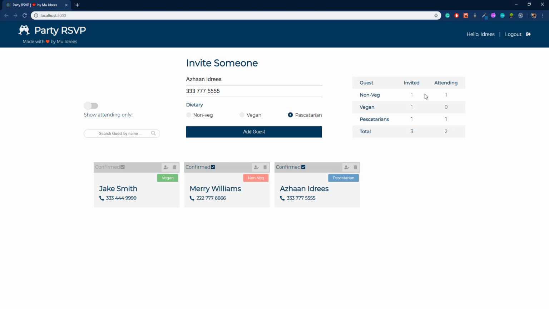Alright, so we don't just want to put it into this form. We want to click this button, and when we click it, we want to update the guest. Now if we click this, it's going to get added. They both have the same ID, so if I remove one of them, they both are going to get deleted. Even if we update, it's going to put this and this. It is updating, but they both have the same ID.